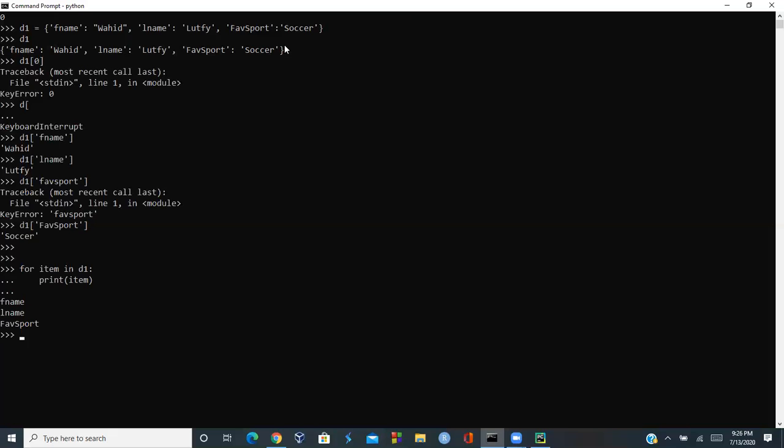Notice this one will just give me first name, last name, sports, but I did not get anything with the actual value. So if I want to get the value for it, I could say for key, value in D1. So I get the key as well as the value.